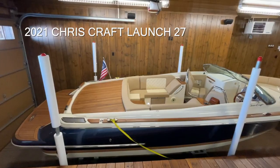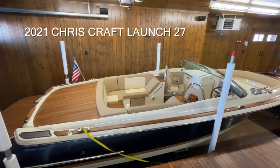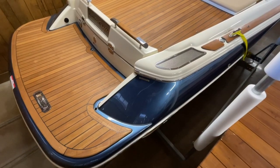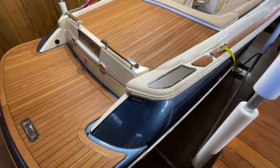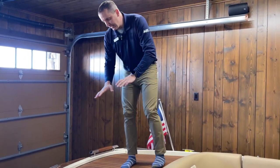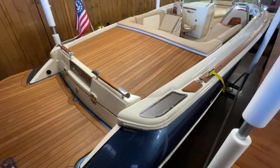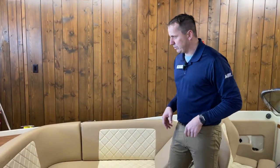That's right, it is pristinely kept at all times. This is a 2021 Chris Craft Launch 27. We have the Heritage Teak trim package that goes all the way around the boat, including the swim platform, and the sun deck has all the teak boards on it. Now this does have cushions that snap on here, so we can have this as a lounging sun deck as well, otherwise you have the nice teak look. This has been maintained and teak oiled — as you can see it has a very nice rich look to it.